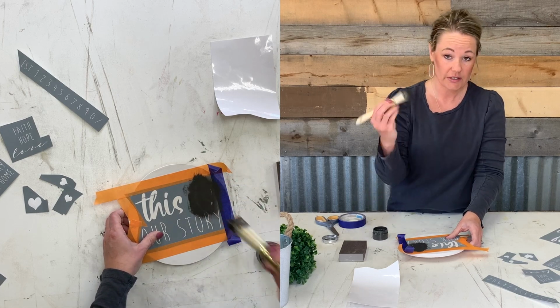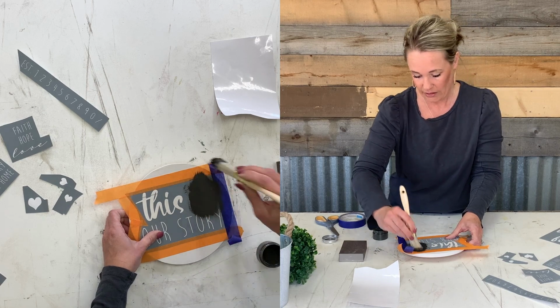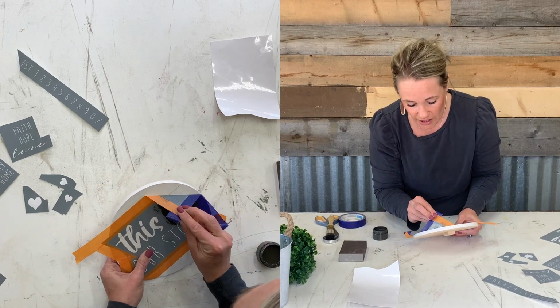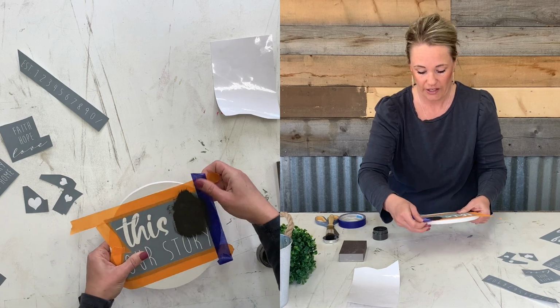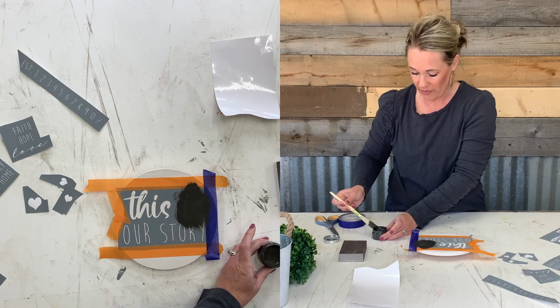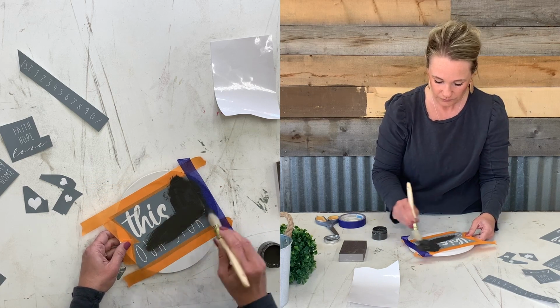And sometimes, you can see I have my brush up like this, and you can poke in there like that. You can also check one of the spots. It makes it much easier when you have this on, but peel it up just a little bit and look at your stencil, see how it's going, and you can put that right back down. Obviously you don't want to rub back over that, but it looked good, so all my edges looked clean and crisp, so I'm going to keep going.